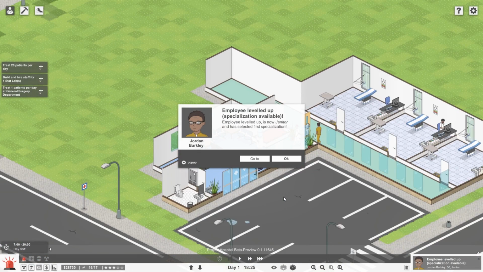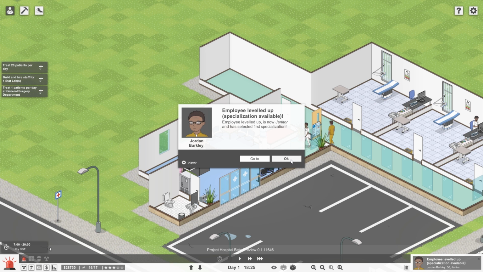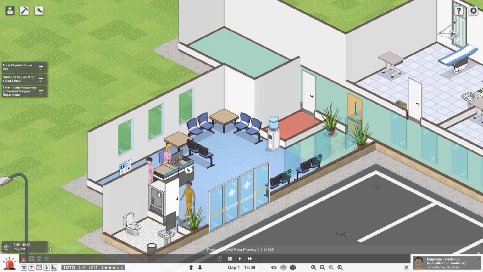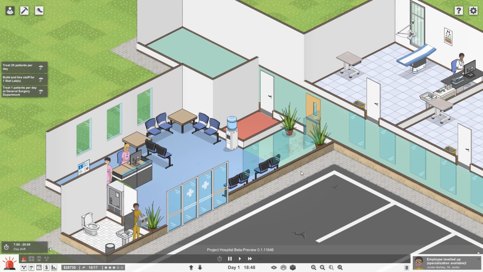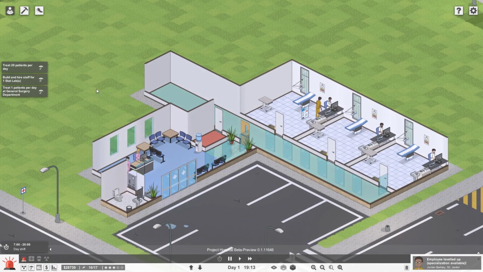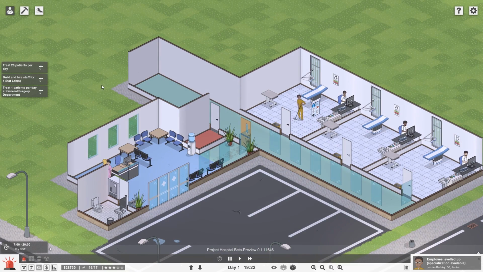All right, let's see. Employee is leveled up. Oh, very good. Jordan Barkley is now specialized as possibly a better janitor. I don't know. Look at him going, though. He's cleaning all these areas, but just not the one we need. Come on, Jordan. That's so dirty over there. Come on, man. Bring your little cart over here. Whatever. All right, well, as soon as they're getting done here, I guess it's the end of our working day.